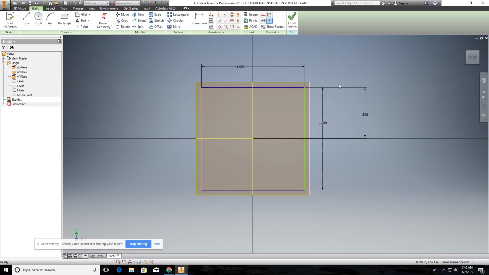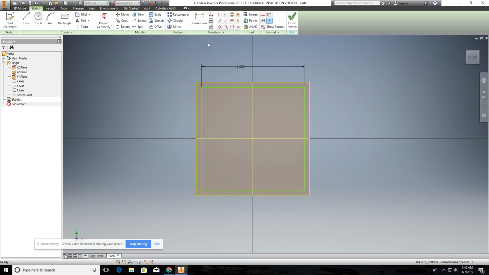So I'm just going to go ahead and delete these 2 dimensions, and then that's what we want right there on our first sketch. It'll say 2 dimensions. If it says any more, then what you have to do is go around. Let's say I didn't have this dimension in. It says I need 3 dimensions.